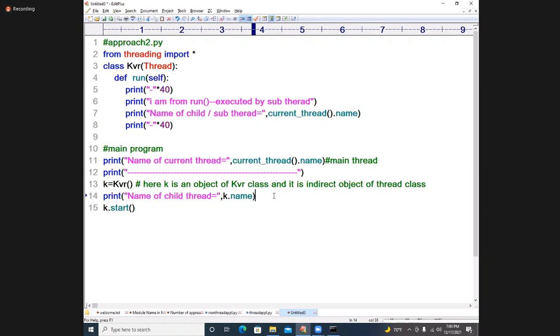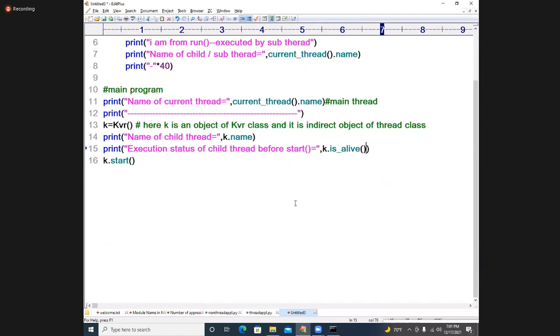Here I am writing execution status of child thread before start. What is my function name? k dot is_alive. Then k dot start. Now print immediately the execution status after start.